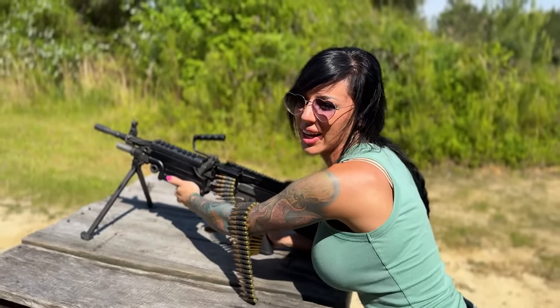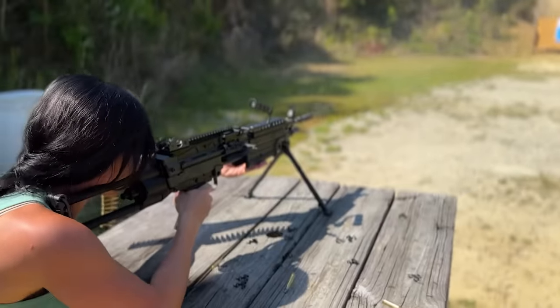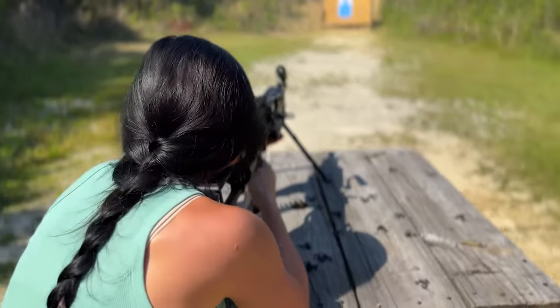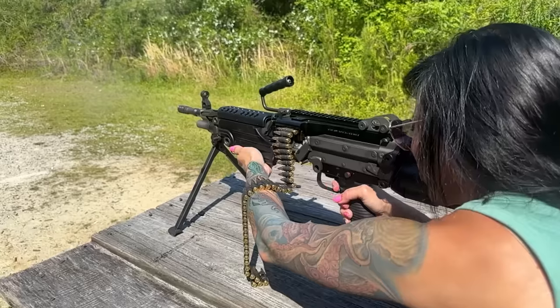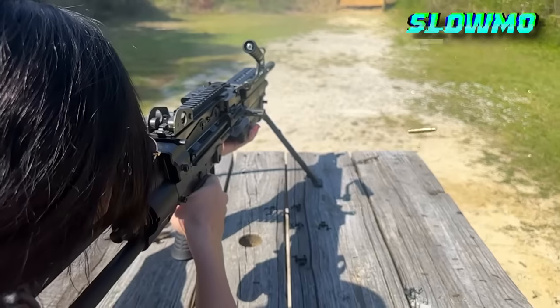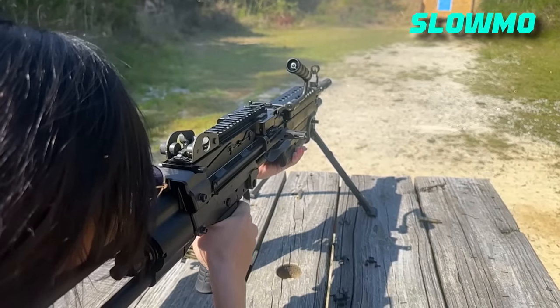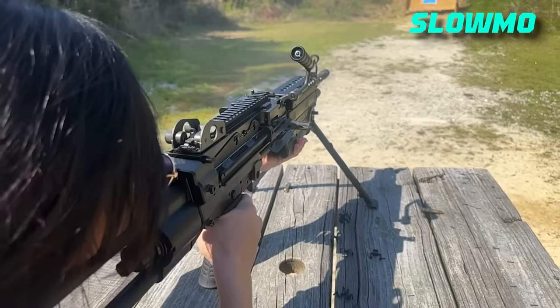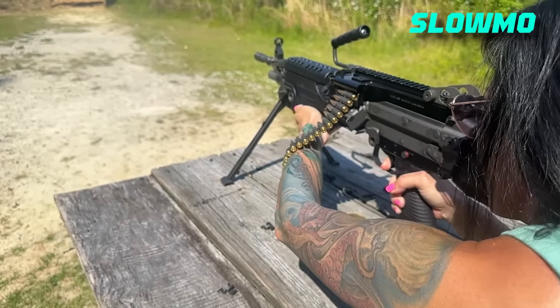Usually I'm at my private range shooting, but we're at a public range today with no rapid fire allowed, so I put this last in the video because we're probably going to get kicked out after I dump this. Oh my God — no wonder they have these mostly in full auto because that trigger is so heavy, I'm getting cramps trying to dump this. Even though I have some rounds left over, I'm not giving those to you. Oh, this is such a cool gun.